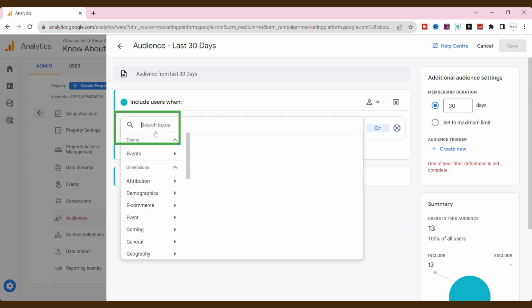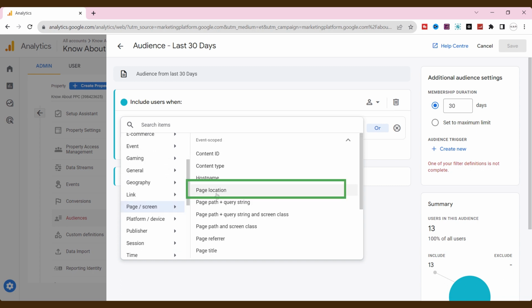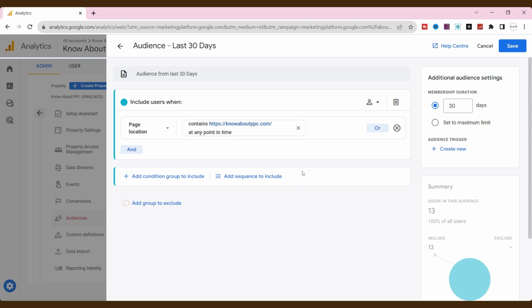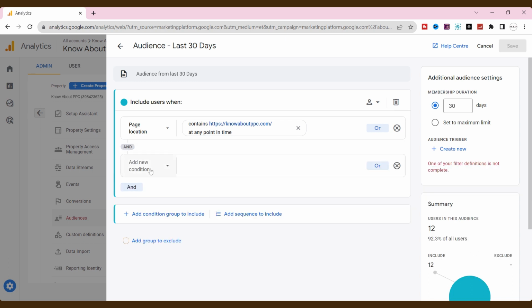Click the new condition here, and choose one of your segments as you wish to target audiences. I am choosing the page location on the dimension segment, for those who are visiting this page at any point in time. Also, if you want, you can add multiple segments using and or logic to target an audience like city, country, devices, and so on.